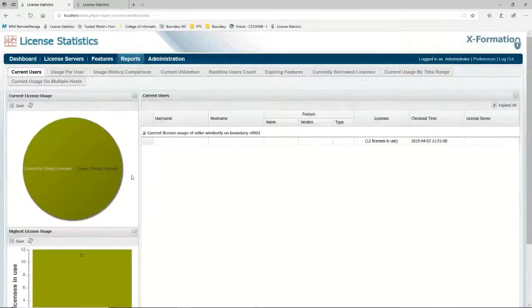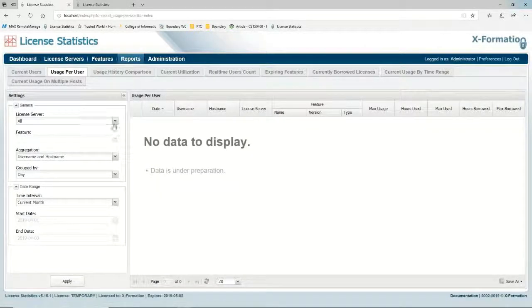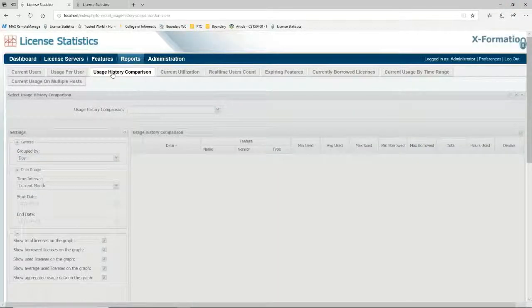Then we have our reports, which will show us the licenses that are being used as well. And then the administration tab. So there's current users, there's usage per user. Based on the individuals, I can show the information there as well. Usage history will show me the history of these files.